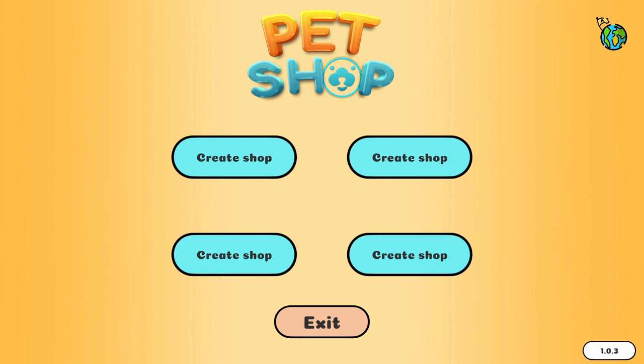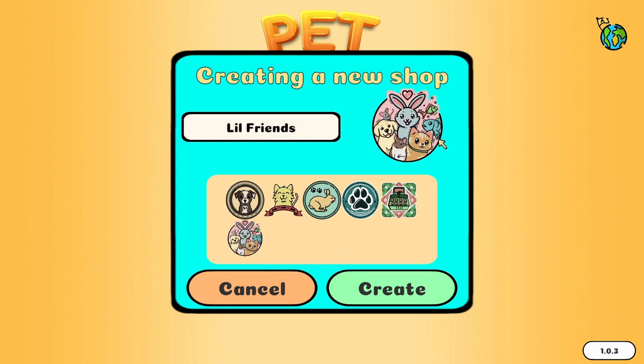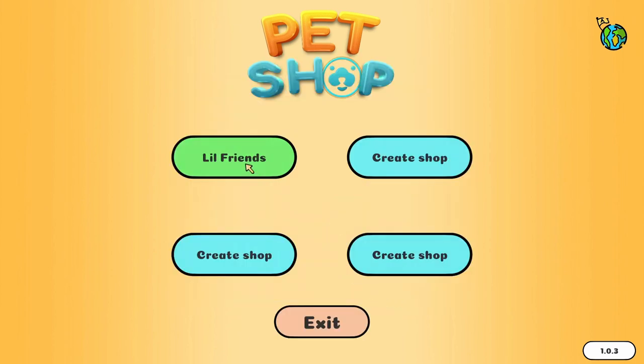Today we're gonna check this game. It's called Pet Shop Simulator. So we're just gonna jump right in. Hey, look, we got fishes, we got mouses, we got hamsters, cats, bunnies, and dogs. Yeah, this is the one.